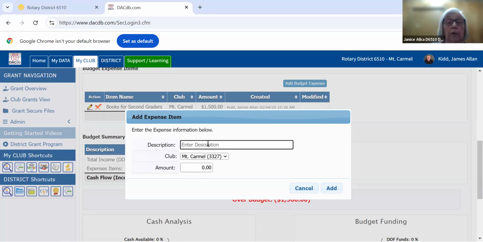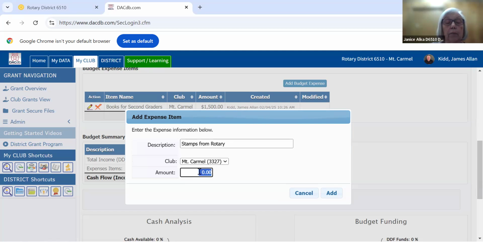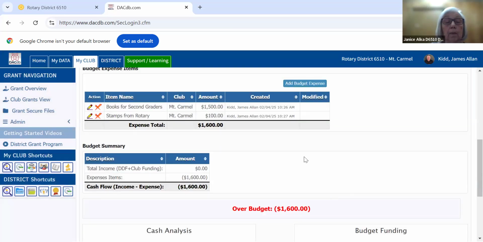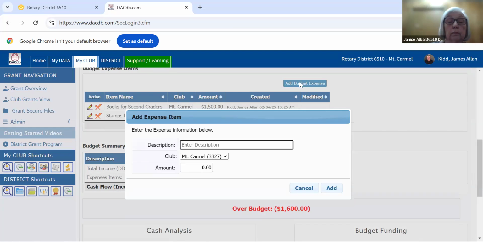And so we'll come over here and our expense is that we want to stamp these books that they're from Rotary. And that will be a $100 expense. Oops, not 1,000, 100. Okay. And we're going to add the next one.